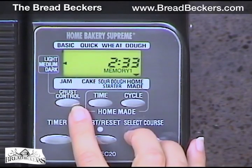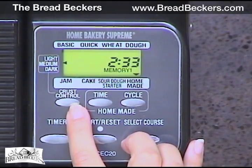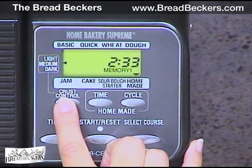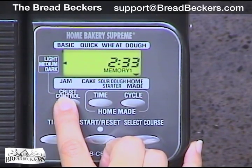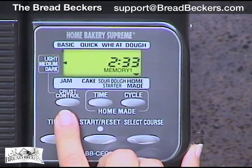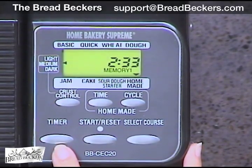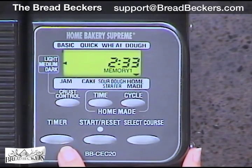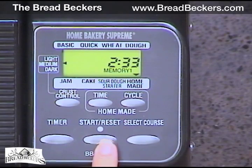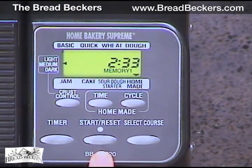Now you'll be able to use the crust control button here to the left, and you'll notice the black arrow pointing to the light, medium, and dark, and you just choose which crust control setting you would like to use, and that's it. Now when you're ready to make your bread, you can put all the ingredients in your pan, put the pan in the machine, and you're ready to hit start. In 2 hours and 33 minutes, you will have a finished loaf of bread.